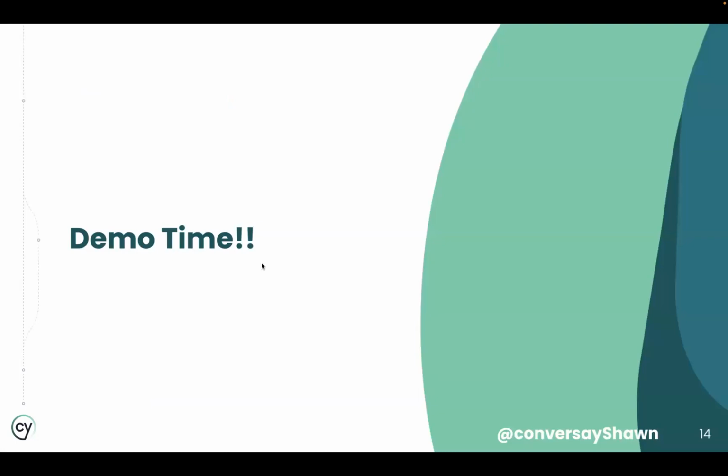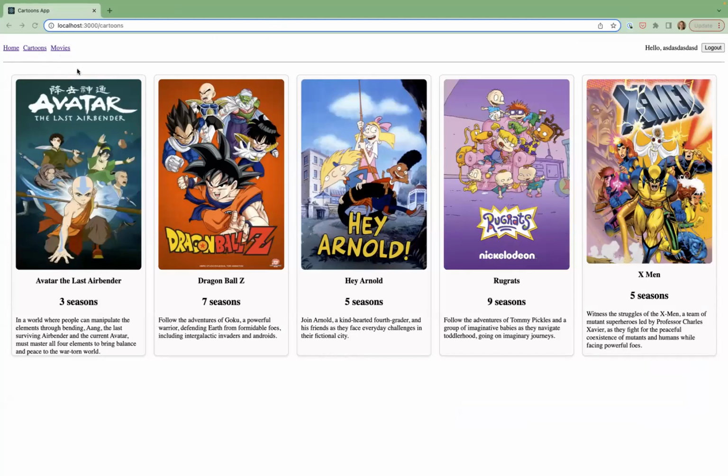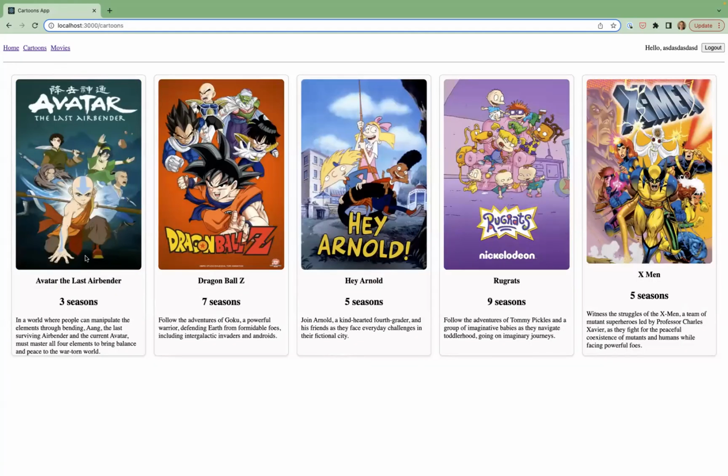So if we head back to the demo that we created, we actually have two categories, right? We have our movies category here, where each one of these has a picture, a title, and then a description of that title. And if we look at the cartoons, they also have an image, a title, and a description, but you'll notice that it also has the number of seasons, the total amount of seasons within each of these cartoon TV series, right? In our situation, the goal here is not necessarily to test to see, hey, is this an Avatar: The Last Airbender card? It's more so to test, am I getting the data that I expect to get if it is a cartoon versus if it is a movie?